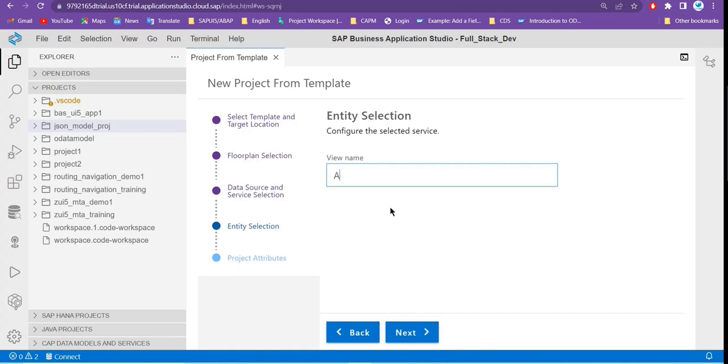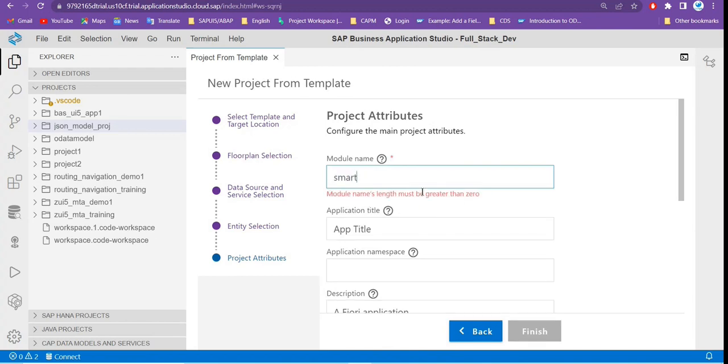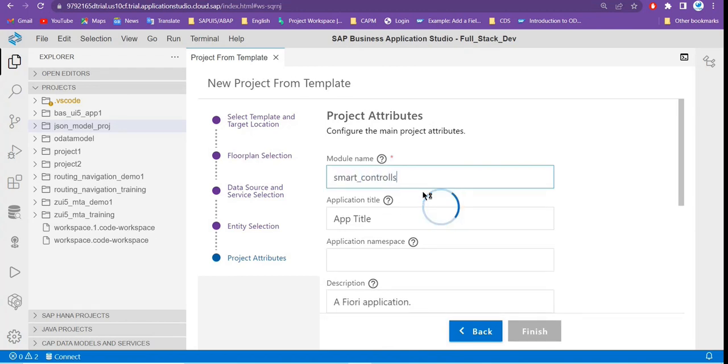Now I'm just going to keep the view name as app and click on next. Now we can provide a name to our project. We can provide the app name as smart.